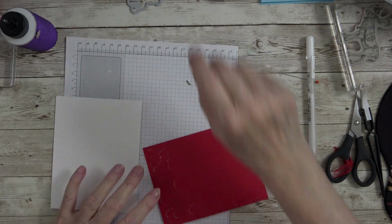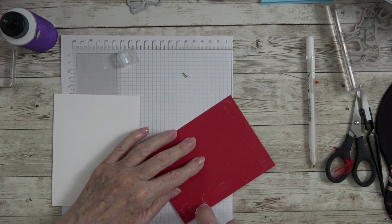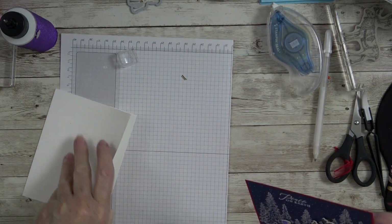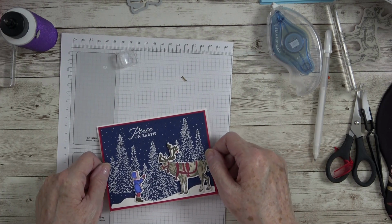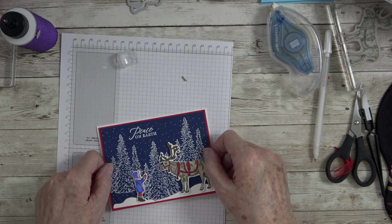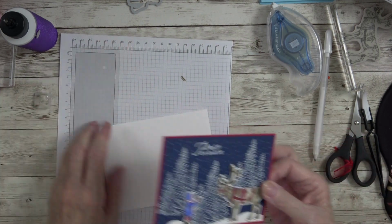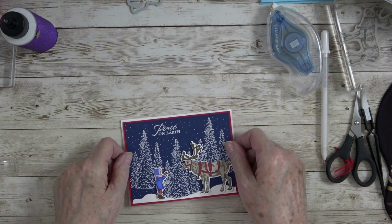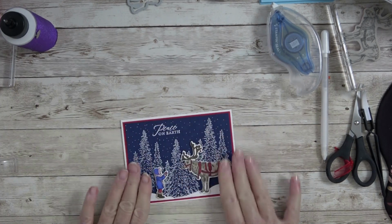I am not having success with that. Let's try a little bit of Stampin' Seal. Let's see if we have luck this time. All right, let's center it up. Let's move this out of my way. That white might be why I'm having difficulty getting that centered, because normally I don't. Yeah, that's much better. Now I can see my white edge a lot better. Yeah, that was much easier, wasn't it?